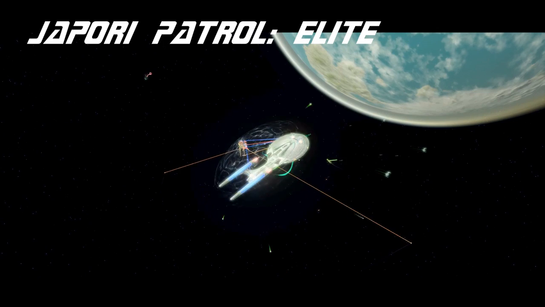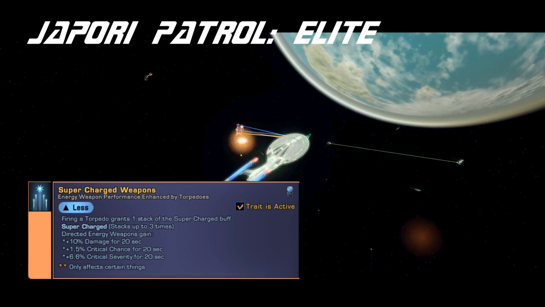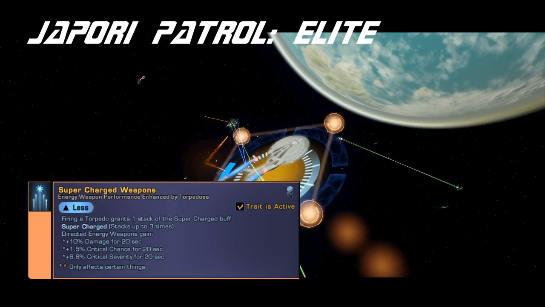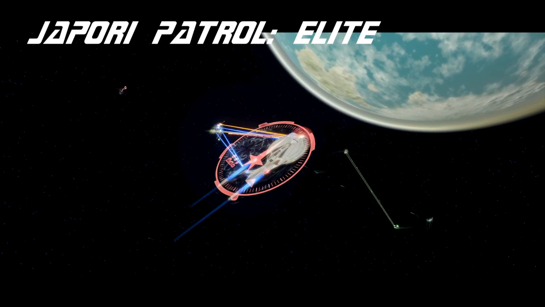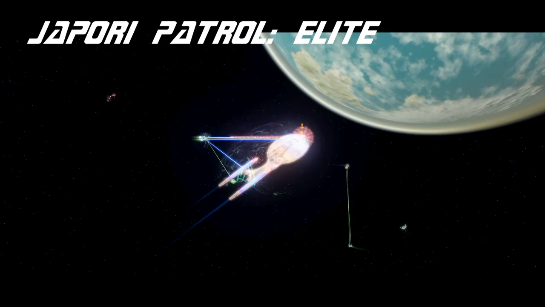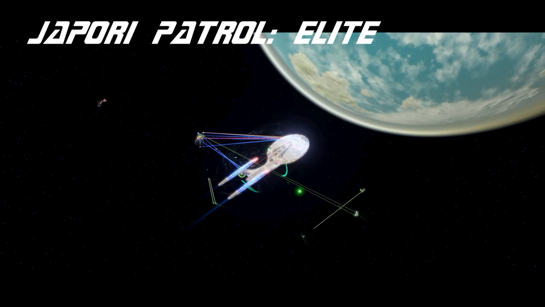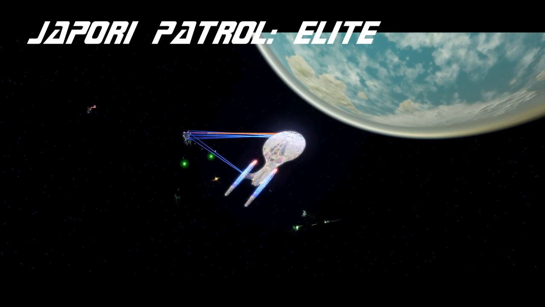And now we come to the last legacy trait, Supercharged Weapons. Firing a torpedo gives a stack of supercharged weapons, which stacks 3 times, and each stack gives you the following buffs for energy weapons for 20 seconds. 10% Cat 1 damage, 1.5% crit chance, and 6.6% crit severity. These are substantial buffs, and with rapidly firing torpedo, you can keep up to 3 stacks pretty easily.